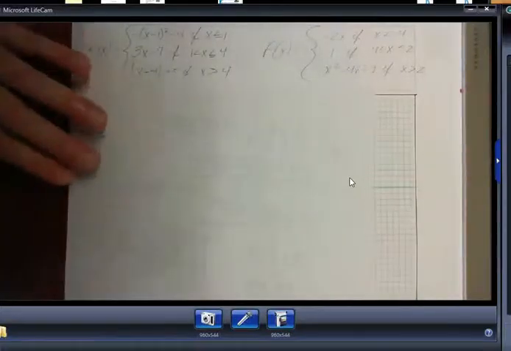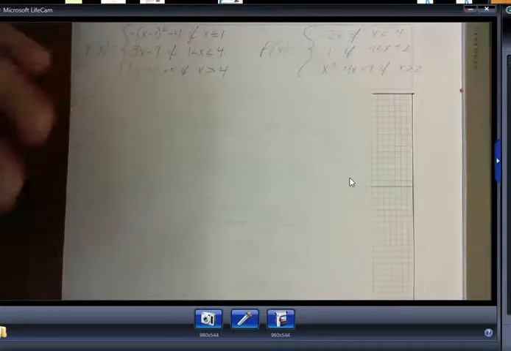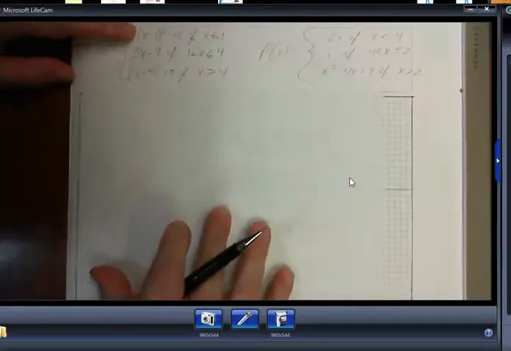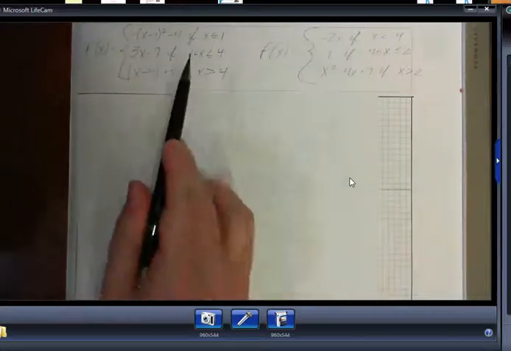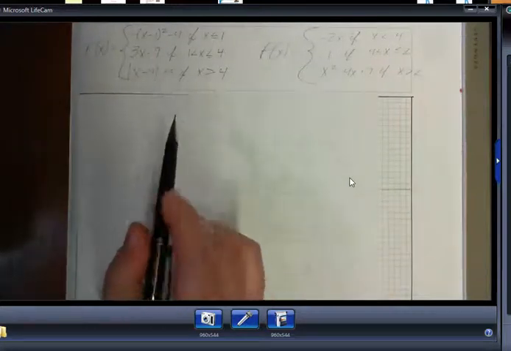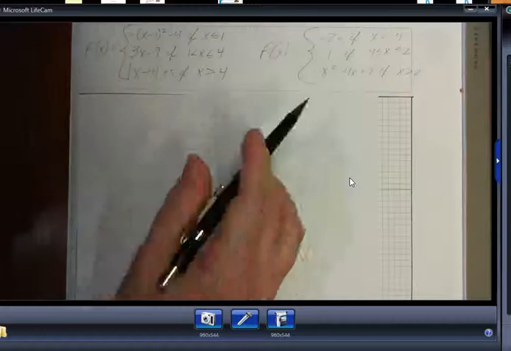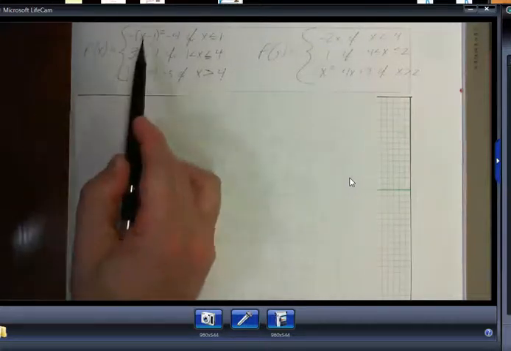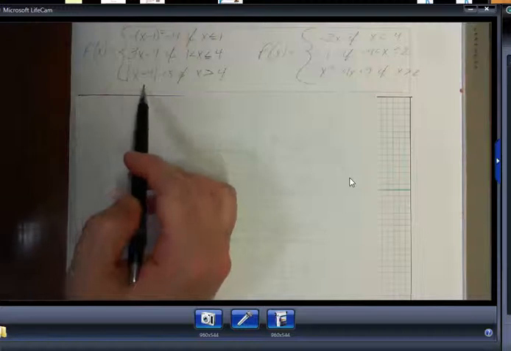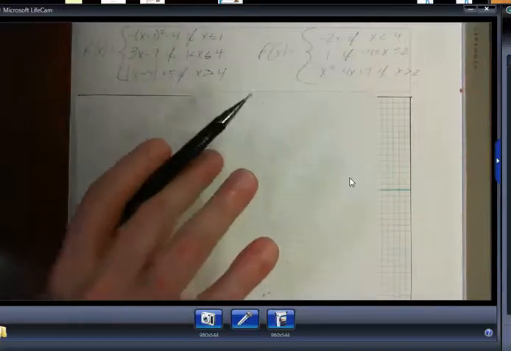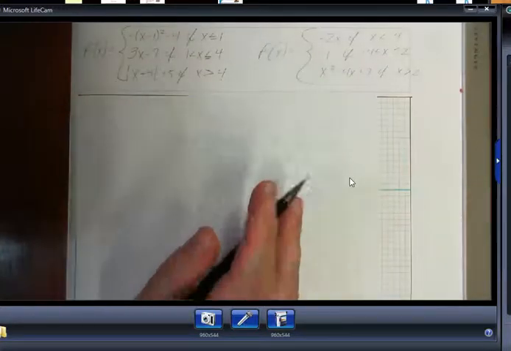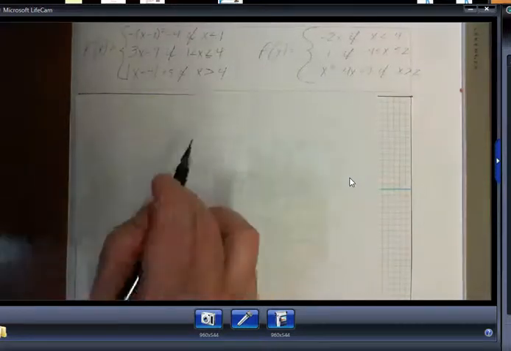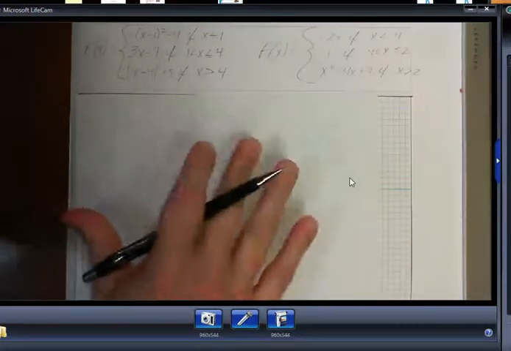We're going to be looking at some piecewise functions. This is only in the honors version of the course. I've set a couple up here. This one on the left might be a little more challenging than the one on the right, but basically we're graphing all three of these functions, but only portions of these functions are going to show up on our final graph. So what you'll notice is I'm going to kind of separate my coordinate plane.